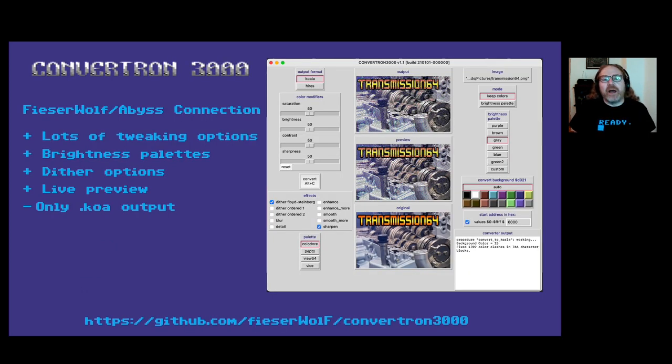So the first one I want to talk about is Convertron 3000, which is just such a great Futurama-like title, and I love it to bits. It's by FisaWolf, Abyss Connection, and it's a great thing because it's just a conversion tool. It's not a pixeling tool. It's just for you to convert graphics onto the C64. And you can see there's lots of stuff that you can do. You can have the dithering set to ordered or Floyd-Steinberg. You can have the different C64 palettes. You have color modifiers for saturation, brightness, contrast, and so on. And you can generate Koala and high-res pictures.